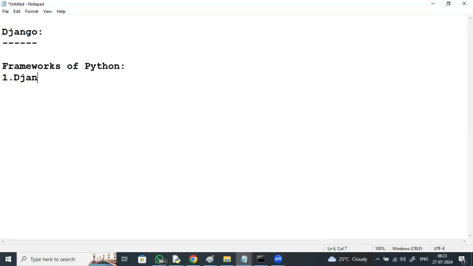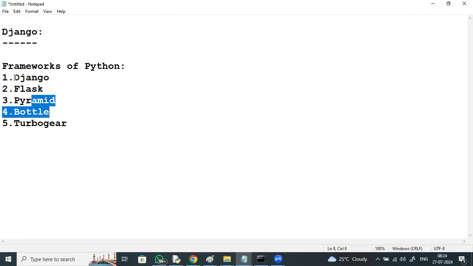Django framework, Flask framework, Pyramid framework, Bottle framework, TurboGear. Okay. Django, Flask, Pyramid, Bottle, TurboGear.